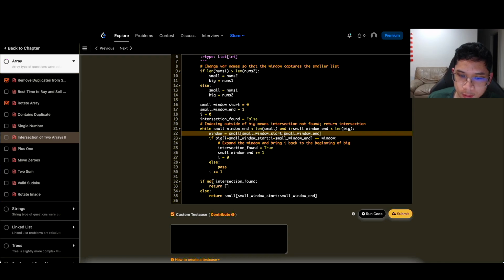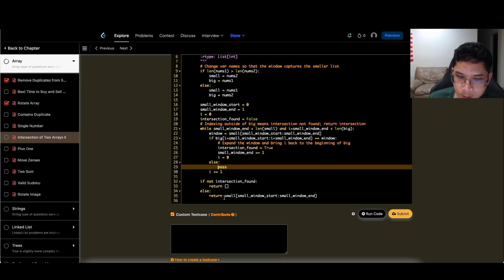And then we did find an intersection, which is, no, actually wait, we didn't find an intersection. So we just return small from small window start to small window end. So that's 0 to 2. Wait, what? No, I definitely missed something here. No, wait, okay, we did find an intersection.